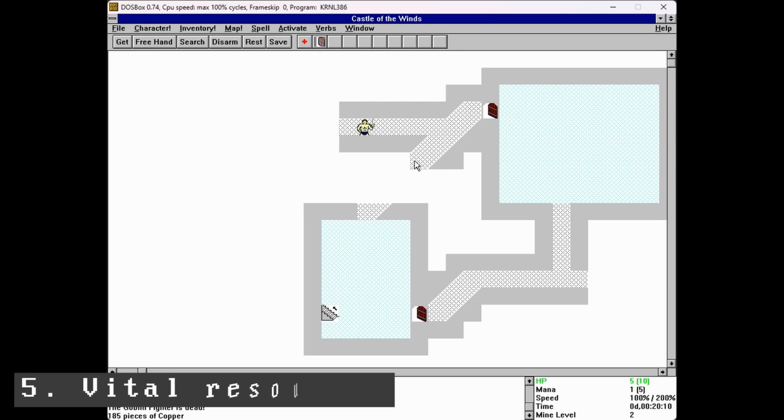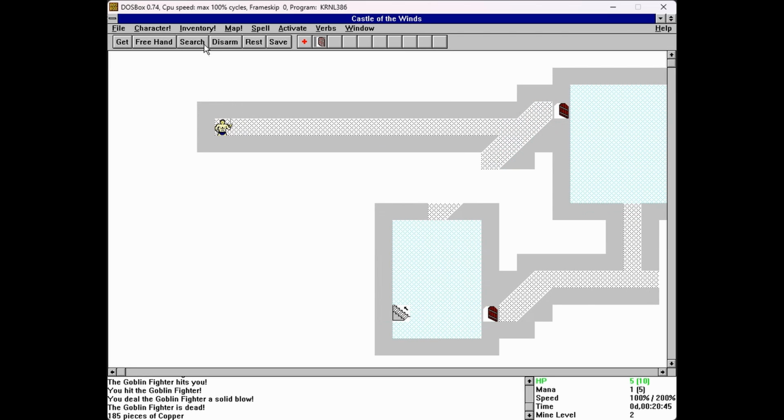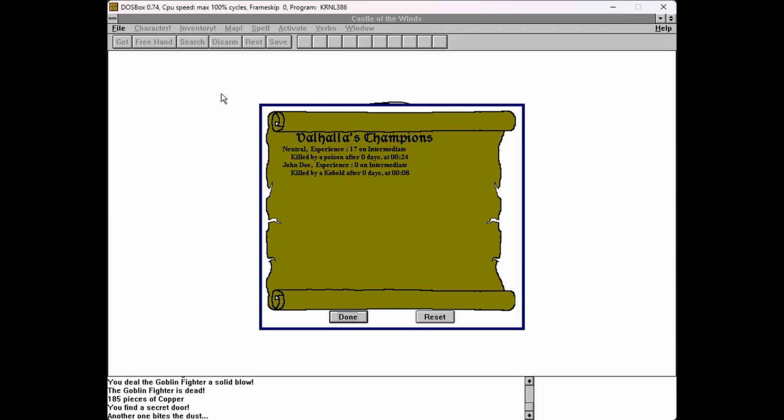Speaking of survival, let's take a look at vital resource management for a moment. Health is your primary resource in all of these games. If it ever drops to 0 or less, it's game over.